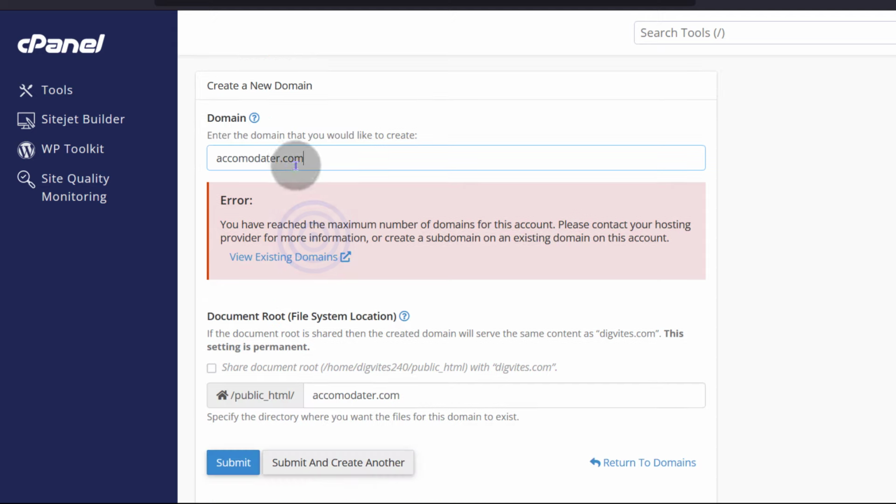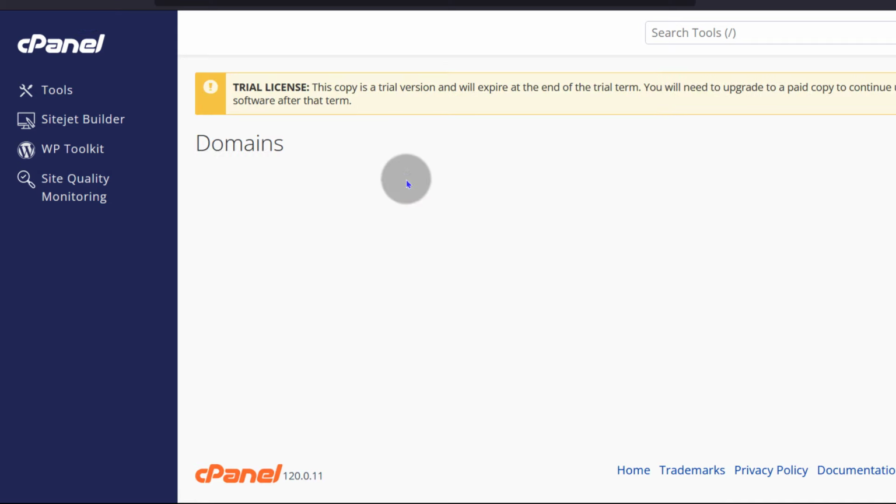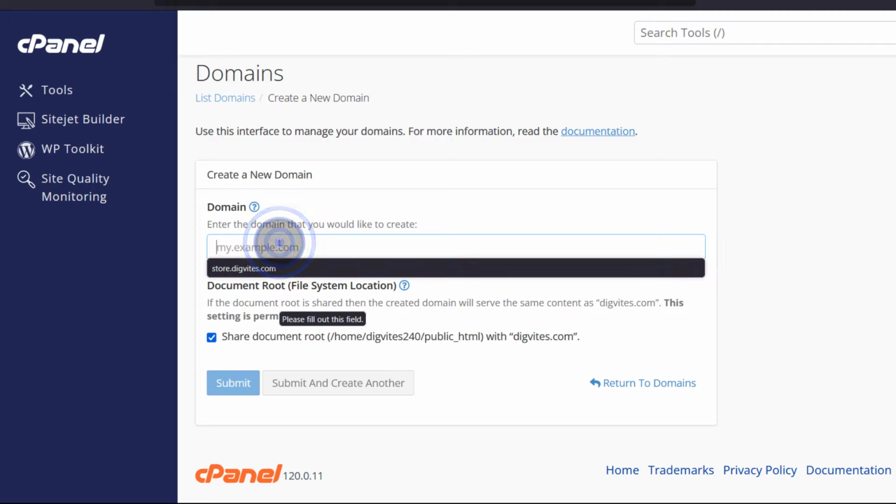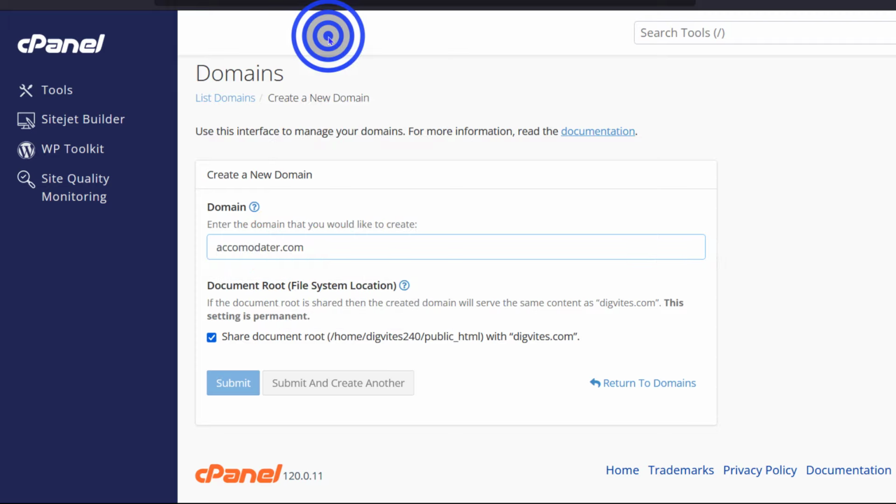So you can add this add-on domain feature for your users if they want to add more domains. So here, once I add that, I can just refresh this page. And now I can add another domain. So everything in cPanel, almost everything I mean, is controlled by a package.